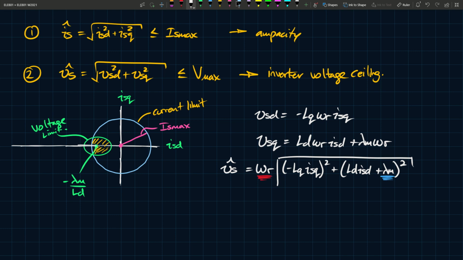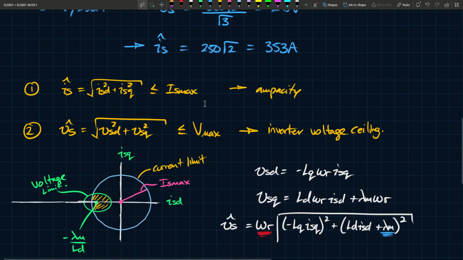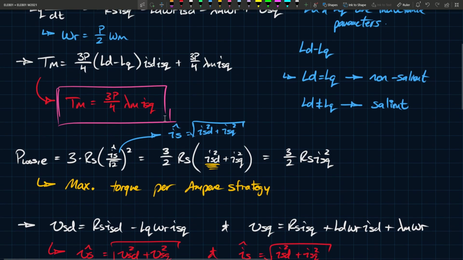So for a certain omega r, you have a certain region that you enclose, right? So you have a certain overlap between the light blue and the light green. So this yellow shaded area will increase or decrease based on the value of omega r. So for a given omega r, if you want to achieve some type of field weakening, if we go back up to our general case, we'll see how that actually makes sense.